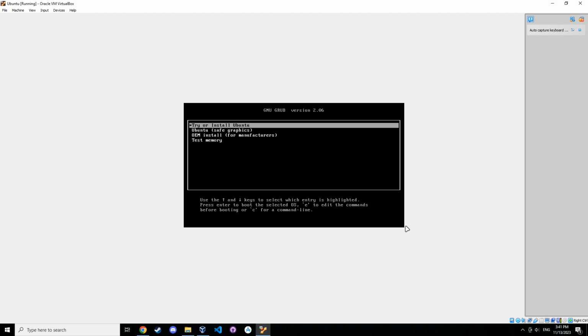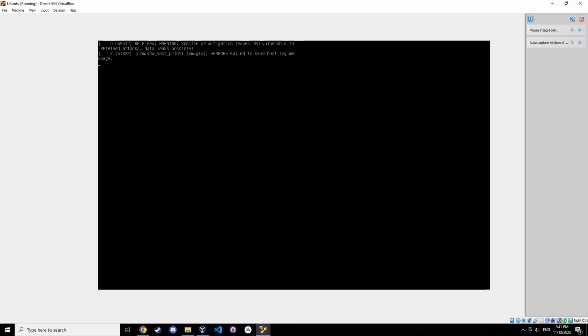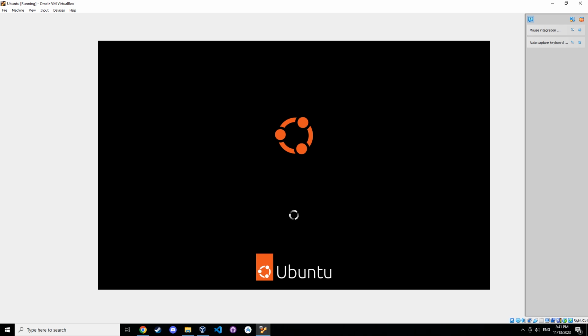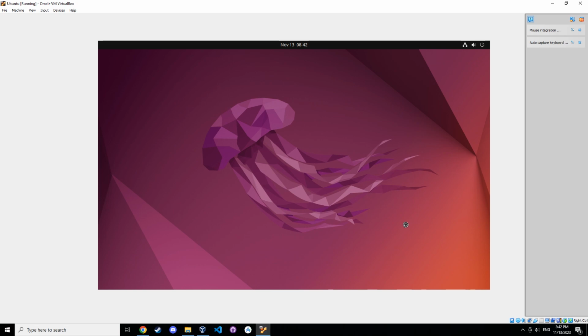So you just first press enter on the choice of try or install Ubuntu, and just wait for Ubuntu to finish loading. Okay, so once it has finished loading, the screen for Ubuntu will start. Now we just have to wait for the installation process.